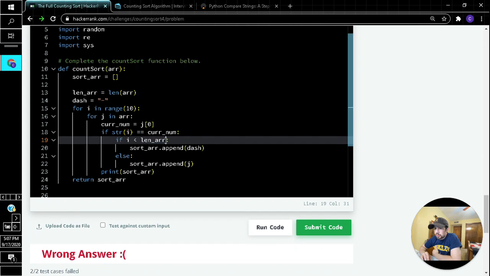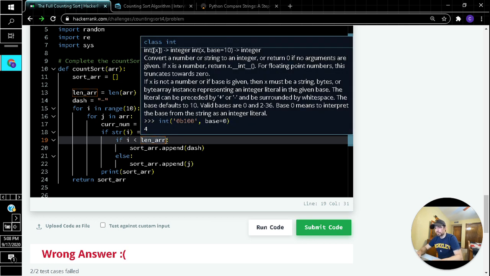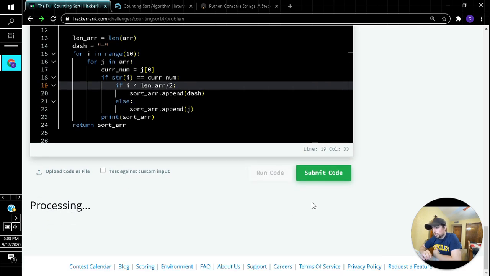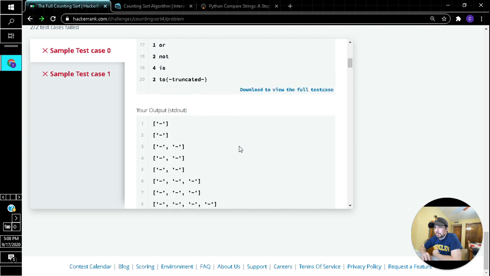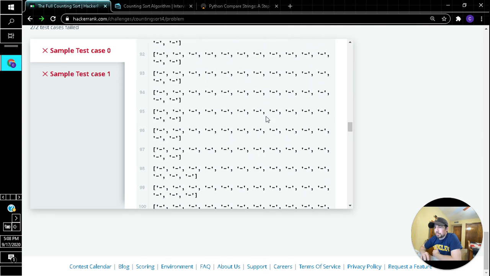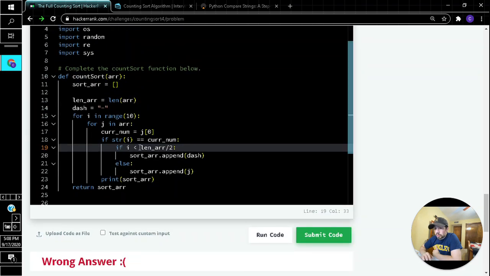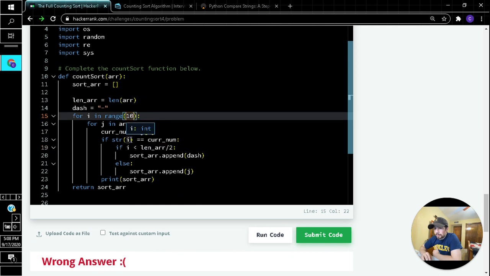If I is less than the length of R divided by 2. It's only supposed to be half. Okay. It's not working. Only going up to 10 here. Why?